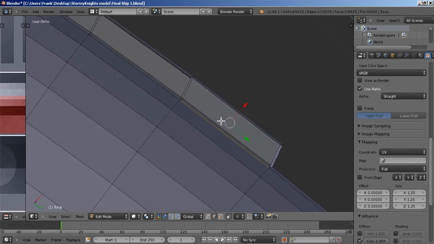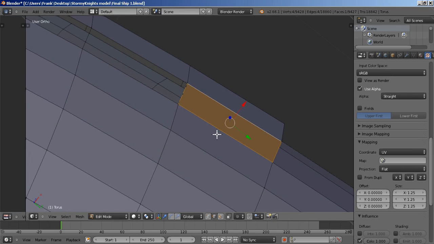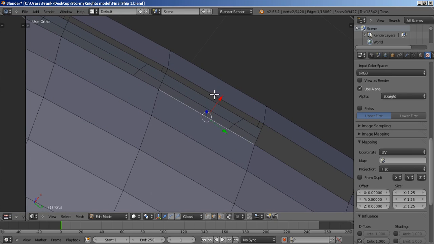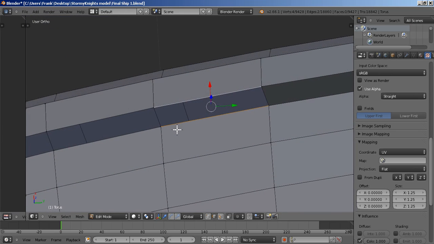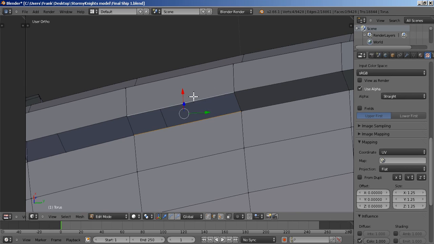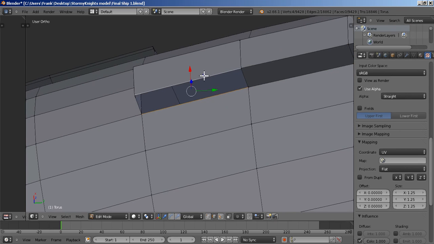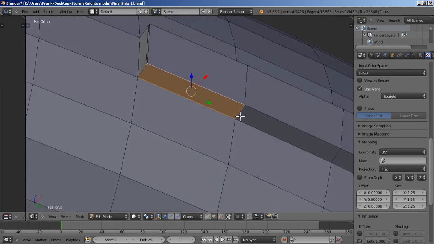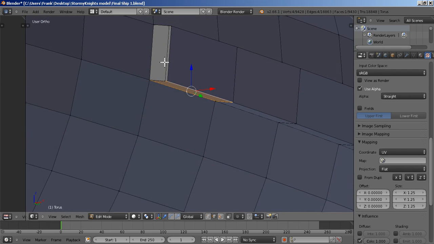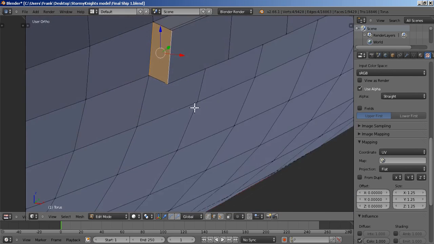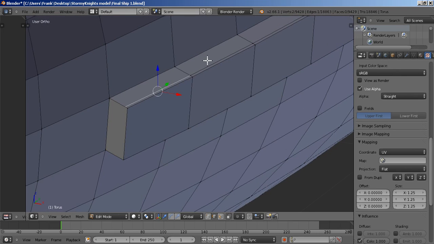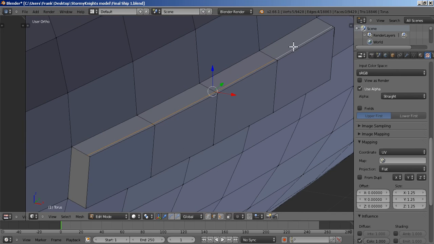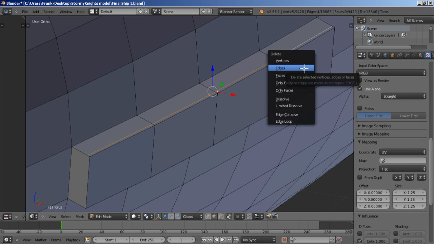Then I'm just going to select two at a time and click F to make a face. I'll just delete those.